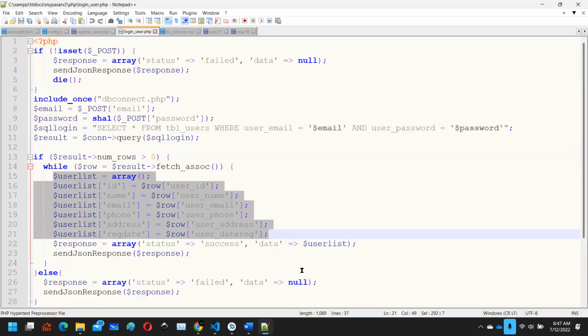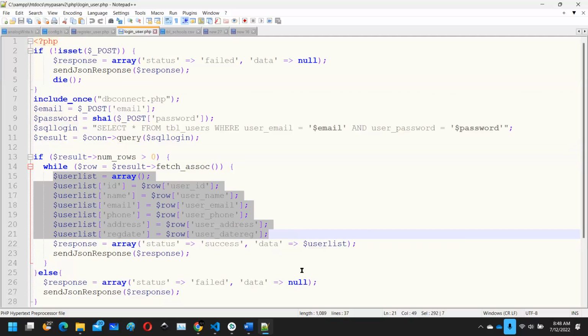So whenever you want to log in, this is a login, not registration, because during registration we just want the user registration status, either it is a success or not. But when we log in, once users successfully log in, we want to retrieve all the users' information. We don't have that information in the application itself, but it is available in the database. So we need to pull the data from the database.